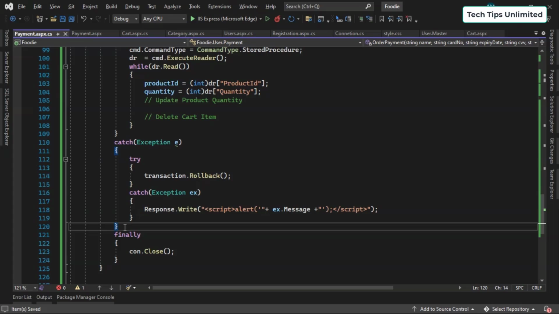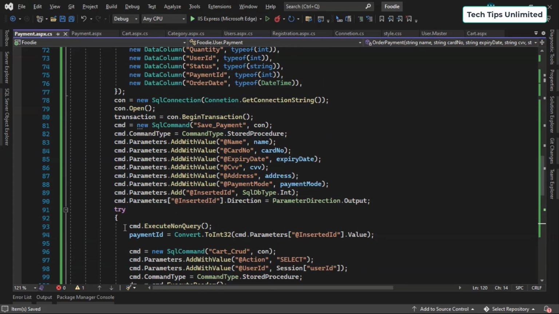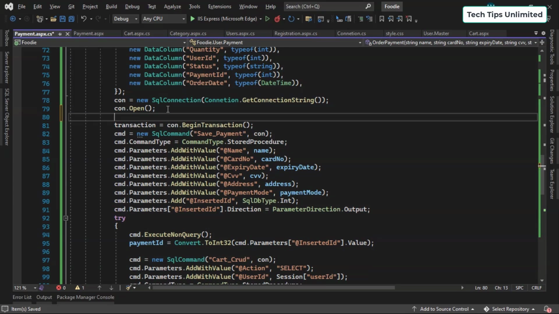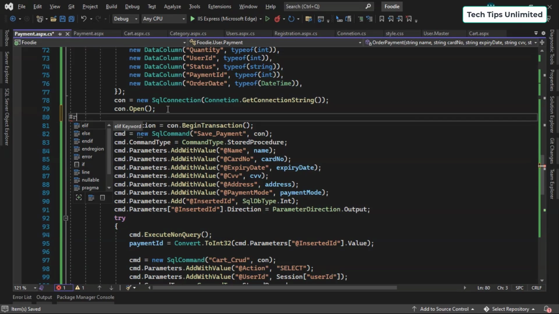So let's take the region here. How do we take the region? After opening the connection, let's check for region. For taking the region, we type #region and press enter. Now we need to give the name, similar to how we used it for comments, but it has some different features from that comment.